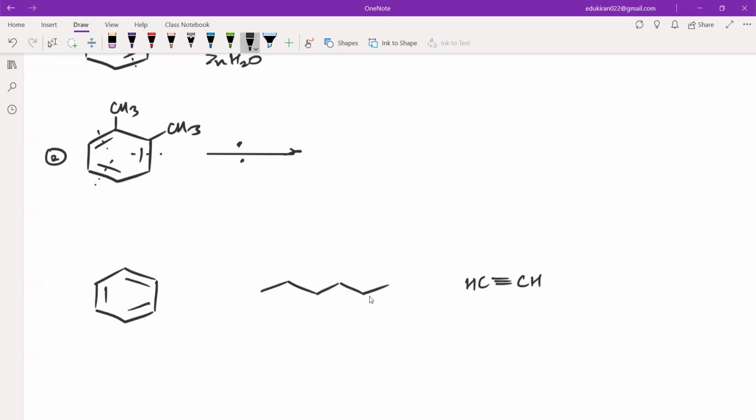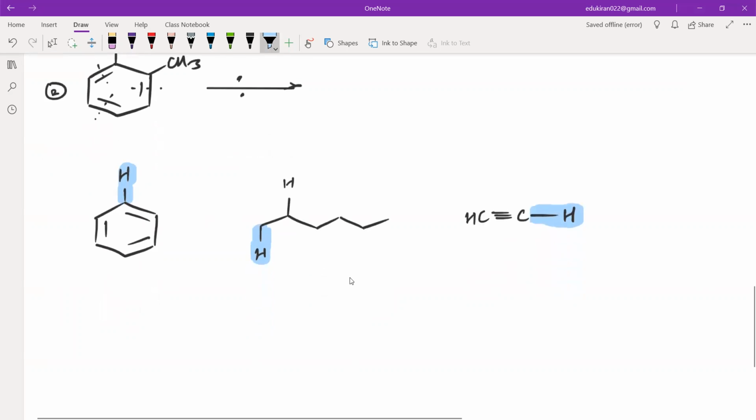Now, just look here. We have hydrogen atoms. So all of the carbon atoms here are sp2. So I can write a hydrogen atom anywhere. Here also, any one of these hydrogens I can point out. And here I have only one hydrogen, that is with the alkyne. So let me just point it like this. Now we have benzene, then we have alkane, and then we have alkyne. So which of these hydrogens is easily ionizable?